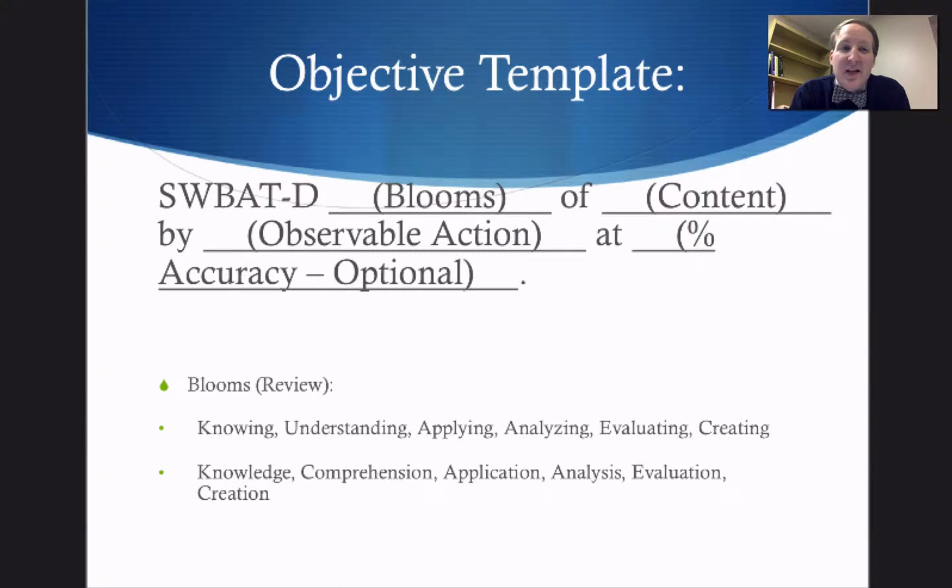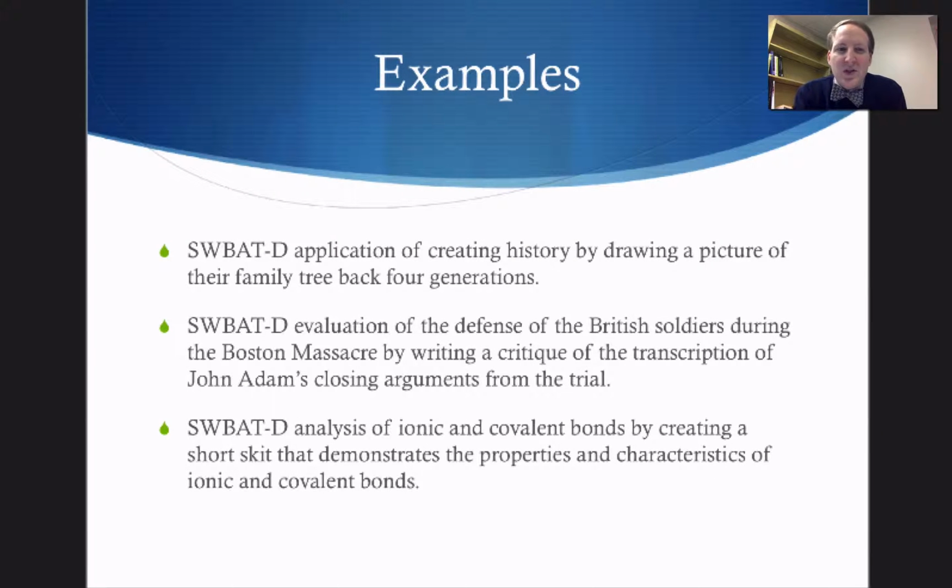At percent accuracy, and this is optional. Administrators are going to want to say that you need to be at 100% accuracy. However, a lot of times that's not how it works, and there's a lot of nuances here. Administrators are going to want you to write your specific objective so that you can always reach 100% accuracy, but what ends up happening is that you just kind of water down your objective and it gets wonky. I mean, there's two sides to the coin. For this example, it's optional. So here are some examples, and you'll notice I don't use accuracy.